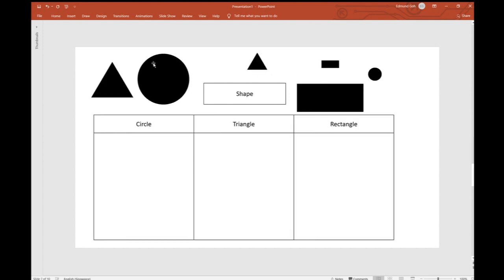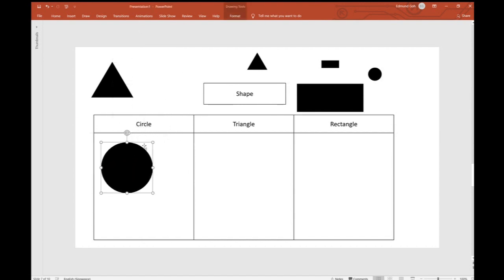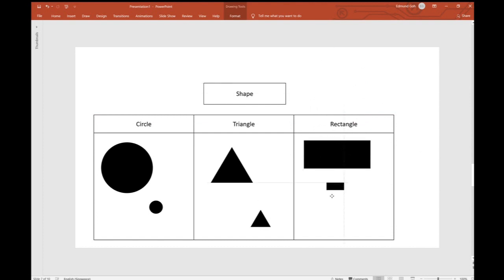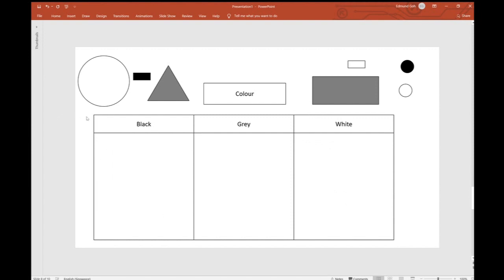So this is a simple example which you should have no difficulty doing. Now, the other way is putting things into groups based on their shapes. When you're in primary 1, you will probably learn how to group things based on their shape. You should have learned the different shapes. So circles, you can put under one shape. Triangles, you can put under another shape. And rectangles, you can put under rectangle.